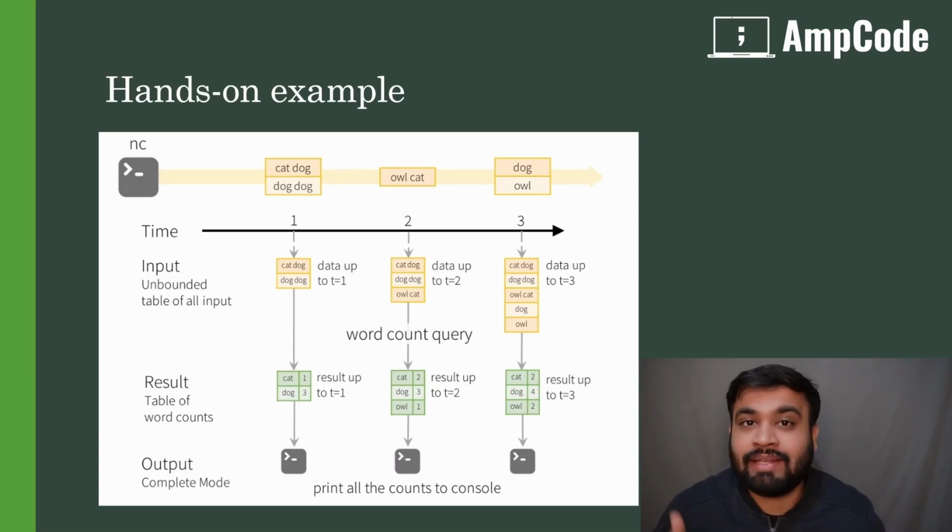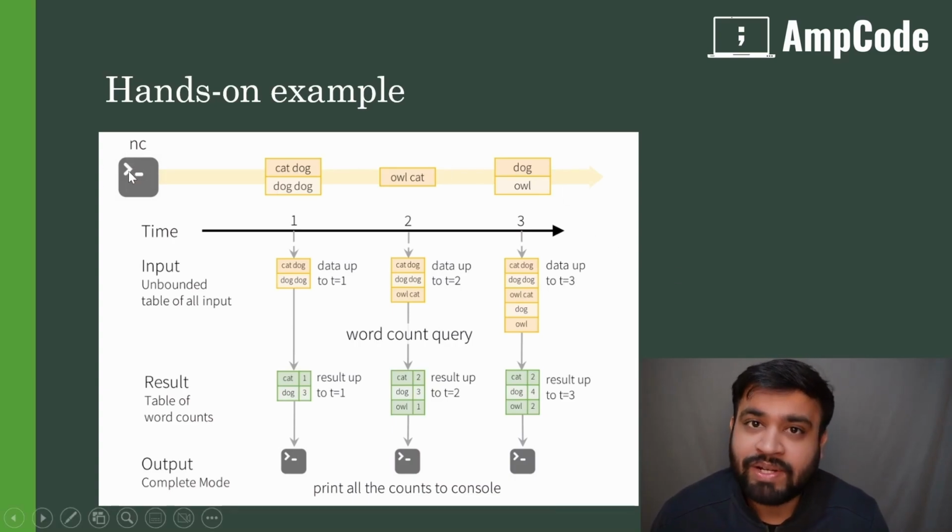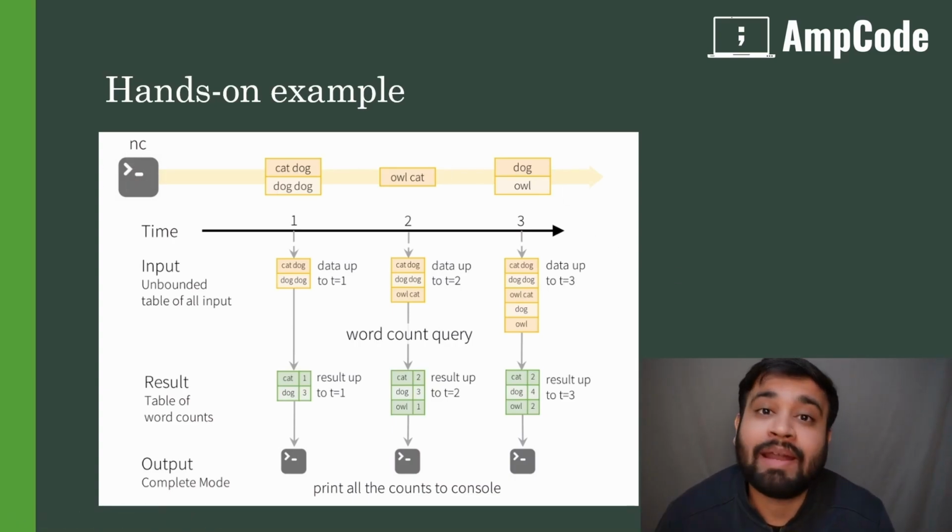So we can say like the word count. We are going to stick to the word count example here. So let's say this is our NC. We are going to publish some data through the command line using the nmap or ncat capability. For that we just need a simple tool which we can easily download and install on our system. That we are going to see next.